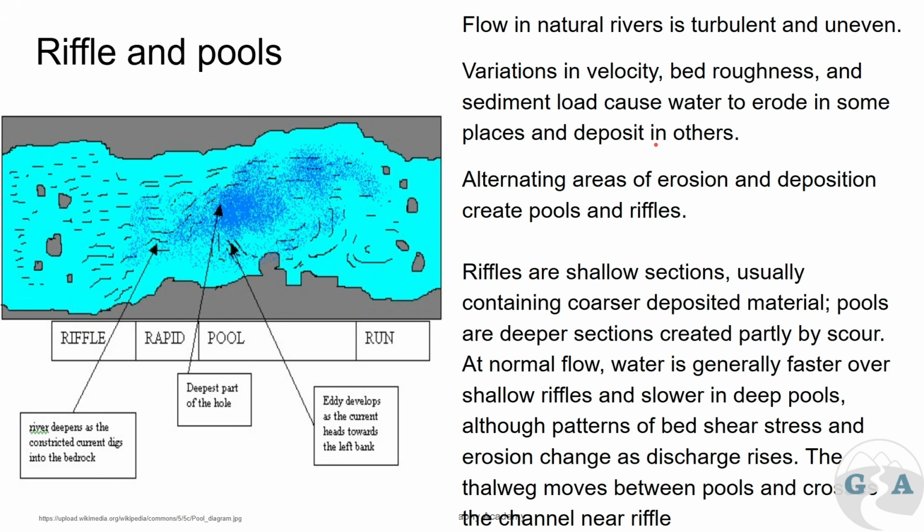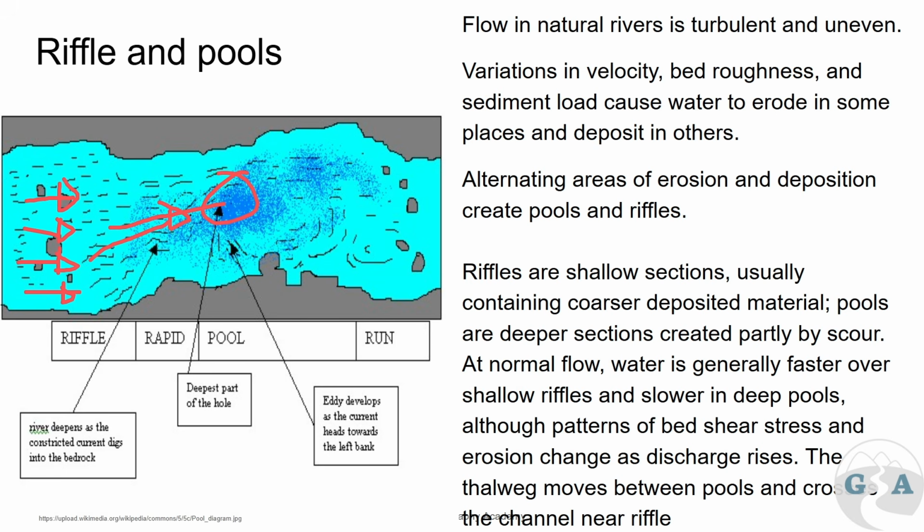Now, the riffle and pool sequence, we're looking at a variation in velocity and bed roughness. In one area we have an area that's shallow, which is the riffles, and lots of coarser material is deposited there, and we see the flow of the river being spaced out in this case. So usually sediment is carried into it and then deposited, and then we see it is going to be a little bit faster here and a little bit more turbulent. Then it's going to enter into the pool, and when it does so, it may often end up going in one direction and causing it to join and be less distributed.